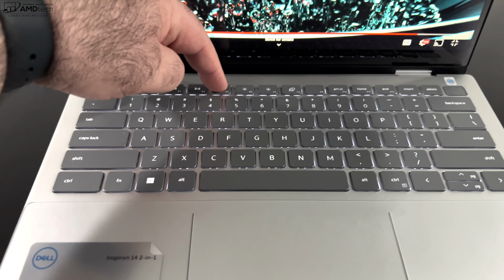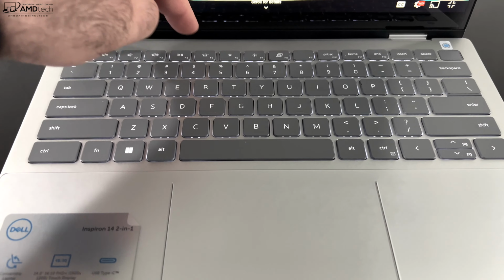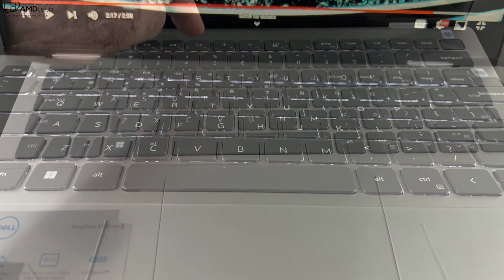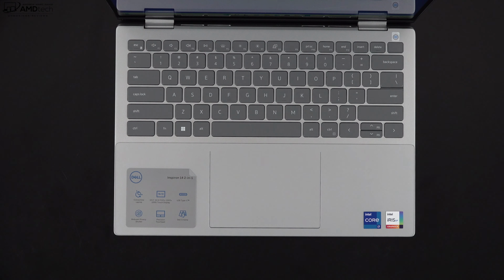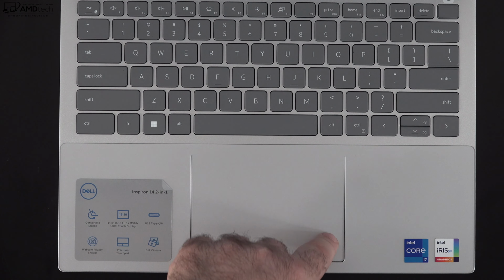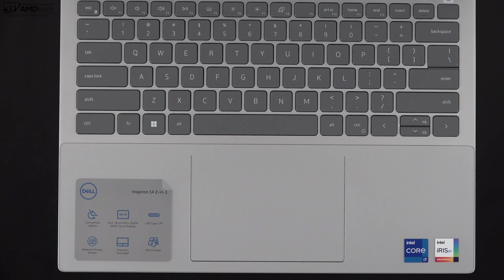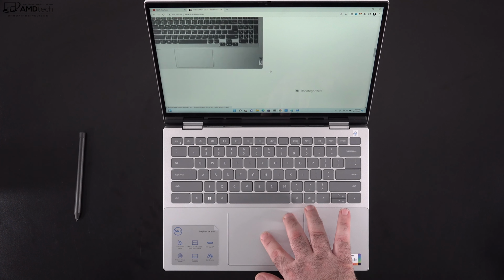I thought it was comfortable, and it does have a multi-stage backlight. Now, the keys do light up white against these dark gray keys, so not too bad in terms of seeing it, the contrast. It actually worked okay. And it has a really nicely sized touchpad on this. It's a glass touchpad with precision drivers, and the responsiveness was very good. Two-finger scrolling was buttery smooth, and all the gestures work as you'd expect.